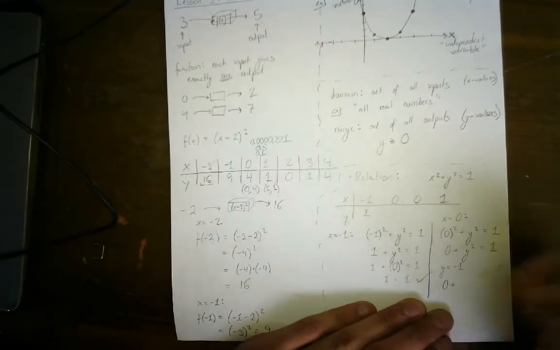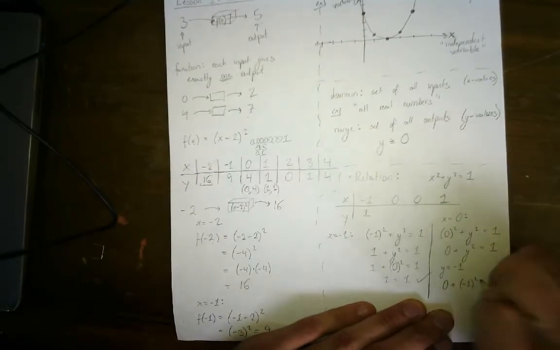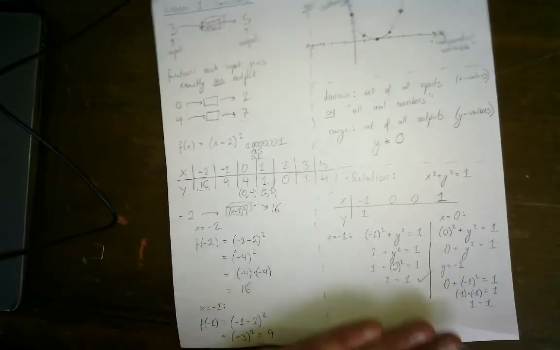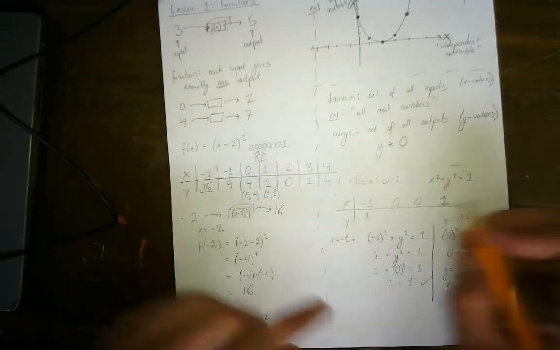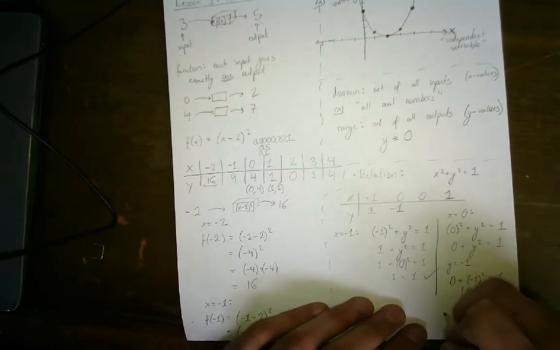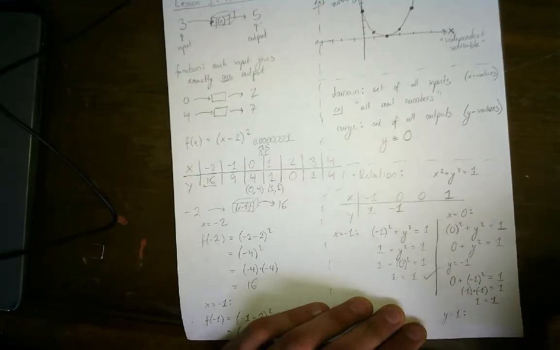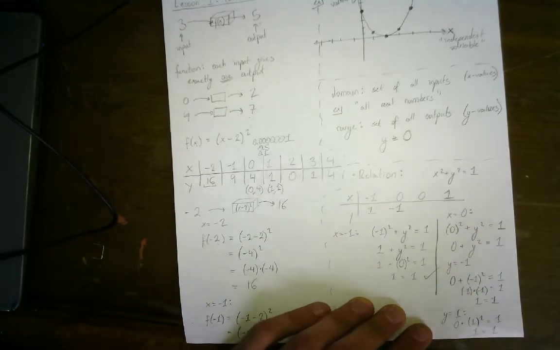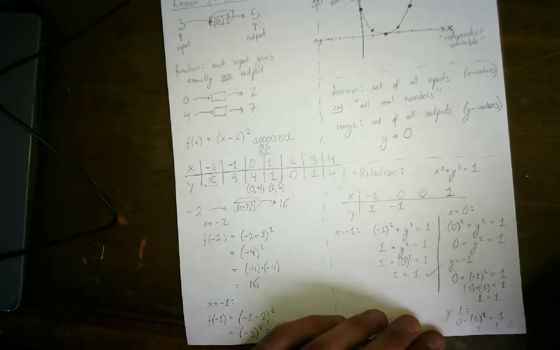We'll have 0 plus negative 1 squared is equal to 1. Simplify this. This is just negative 1 times negative 1. Remember our exponents. Or 1 is equal to 1. So, y equals negative 1 works. That's awesome. But let's check out another case. Well, the more obvious one, y equals 1. 0 plus 1 squared is equal to 1, or 1 is equal to 1. Okay? So that one works as well.